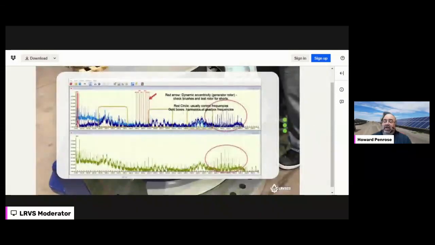We need that 6 kilohertz. We need that 12 kilohertz in order to get 5,500. The 5,500 hertz is the roll off. So we get out to 5,500 hertz, technically 6 kilohertz in some applications. So basically 300,000 CPM, which allows us to look at gear mesh issues and multiples of that.